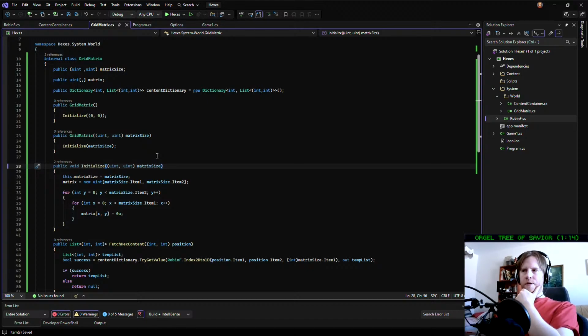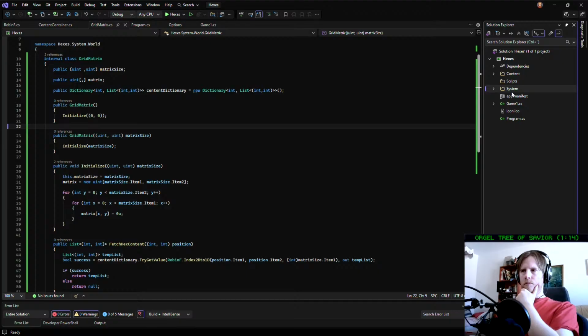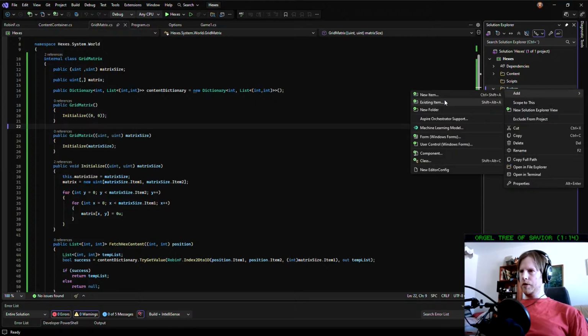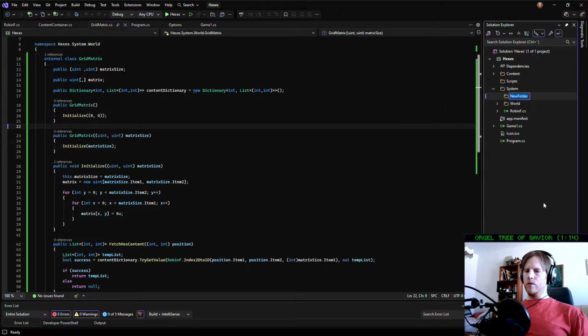Now, what should an entity contain? I think an entity should contain a position. System, what should this be? We have world, entities, or should we call it like objects? Objects.